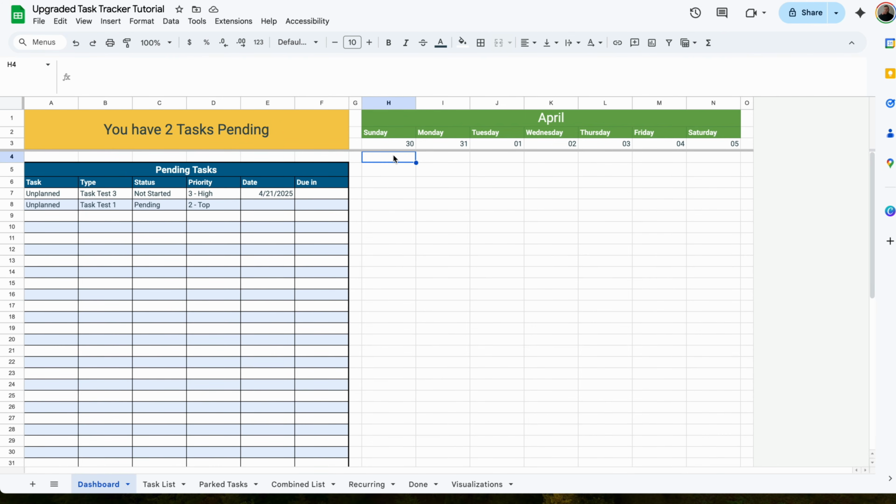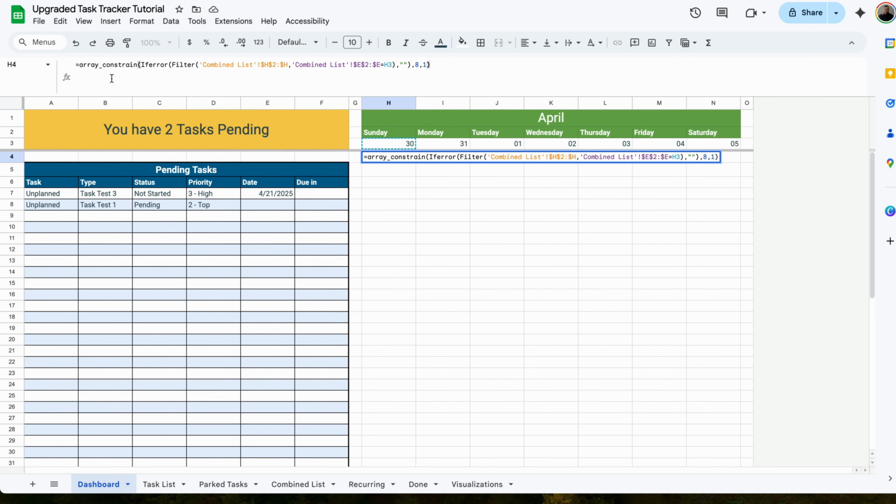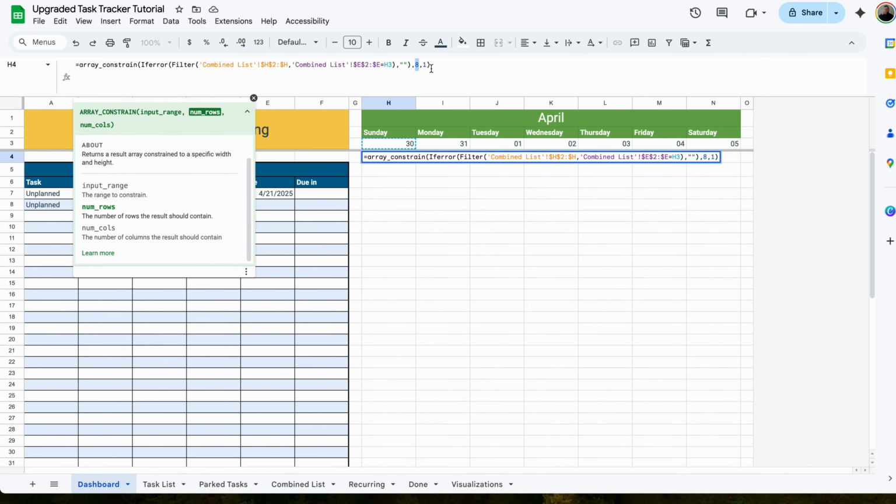I'm going to go ahead and formulate this as 7 lines, but if you want to change it, feel free to. I'll show you how to do it. And just kidding, I actually have this for 8 lines. So this is the formula right here. Array constraints, that's the same kind of concept as this. It's going to cut off if it goes past that certain amount. So even if you have 20 tasks on that day, it's only going to show the top 8, and that's listed right here. So if you want to show the top 20, you can go right there and change it to 20. If you want to show 5, change it to 5.